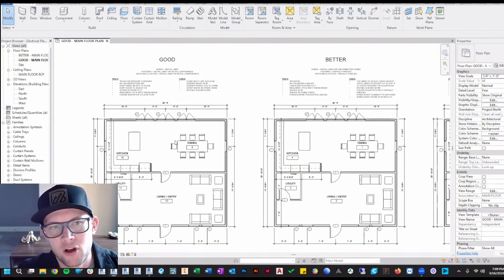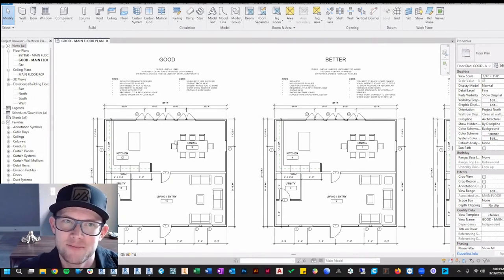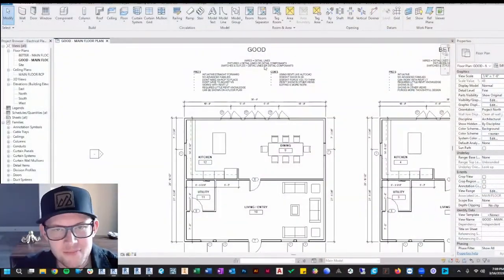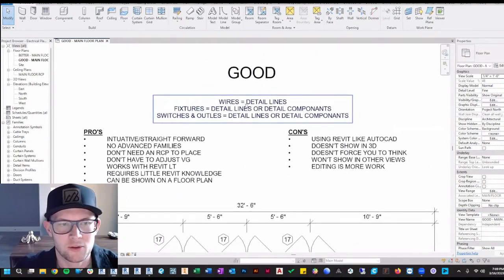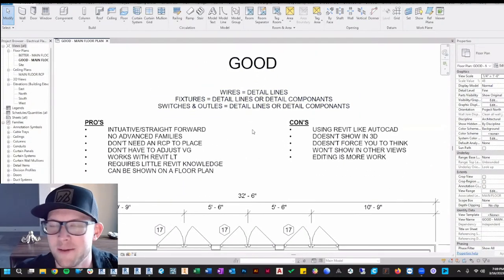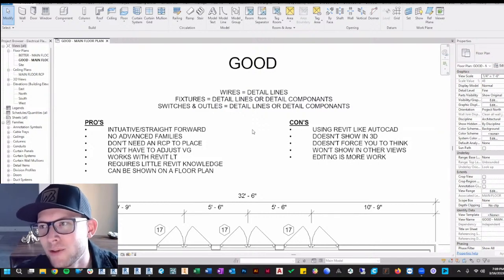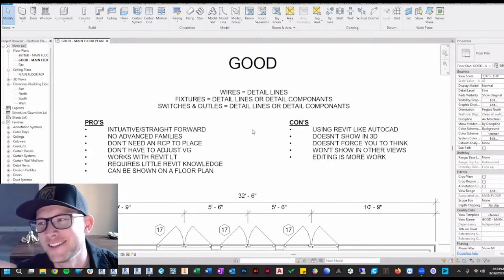The first method that I'm going to call the good method is the one I think people come to first. If you're new to Revit, or if you're in a hurry, this is the way that is most likely going to occur to your brain first. It's the one I like the least, but it's got its place. Just real quick, we're going to zoom in here and I'll go through it in words and then I'll demonstrate it. This is people using Revit as if it were CAD, which is why I don't like it, because it defeats the point. If you're going to do it this way, you might as well just still be in CAD.